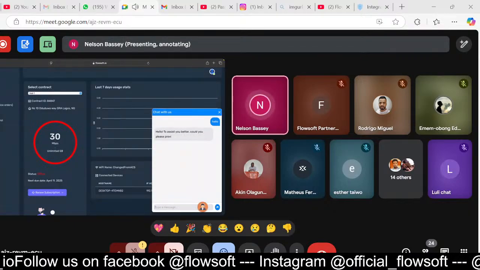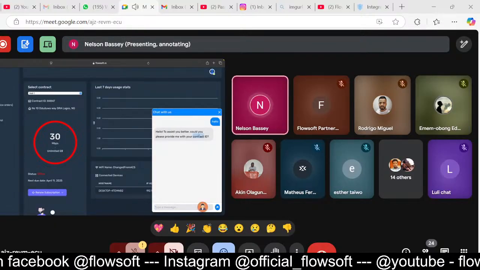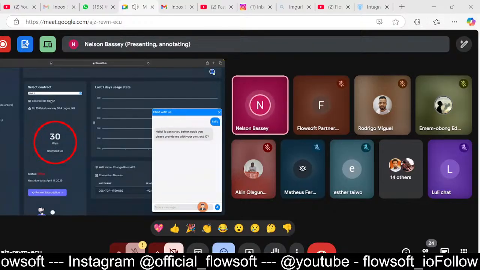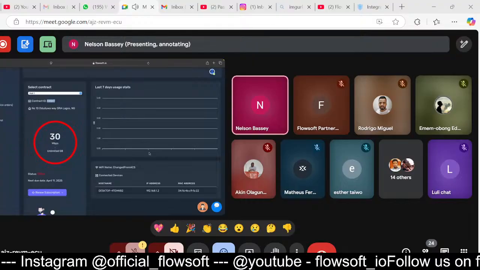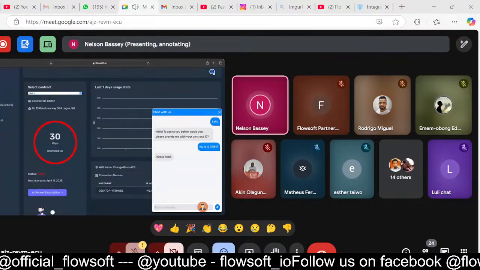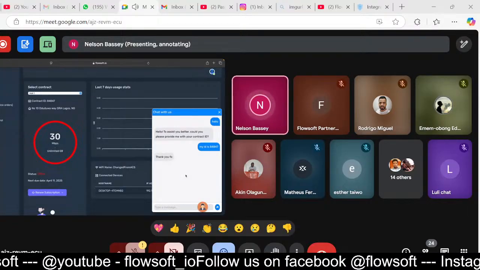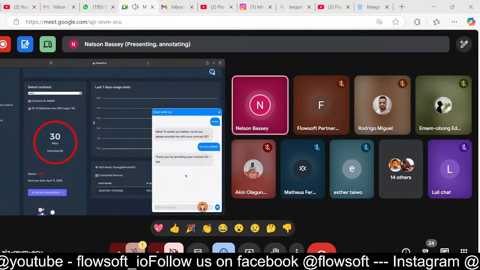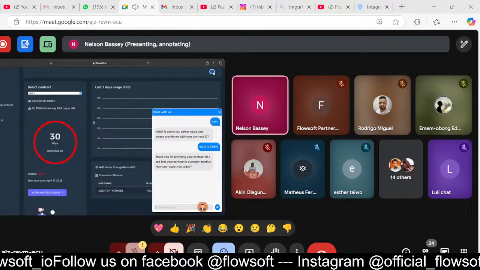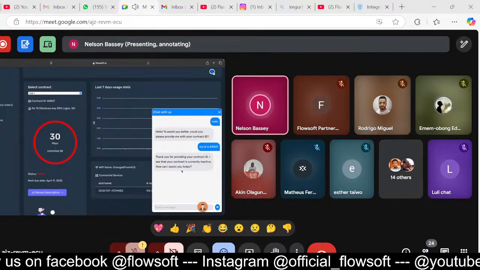So I'm telling the AI, hello, and of course, it's responding to me, asking for my identification, right? It's asking for my contract ID, which I can easily see on my portal here. So I'm just going to copy this ID here, open the chat again, and say my ID is that, and I paste it, right? So now it should be able to fetch my ID. And then it's actually even going on to tell me that my current account is inactive, right? Which you can also see, I'm inactive and offline here. Asking me how it can assist me today.